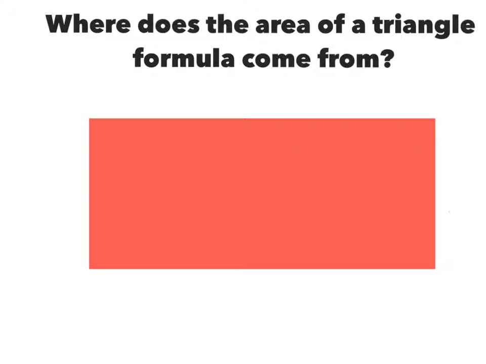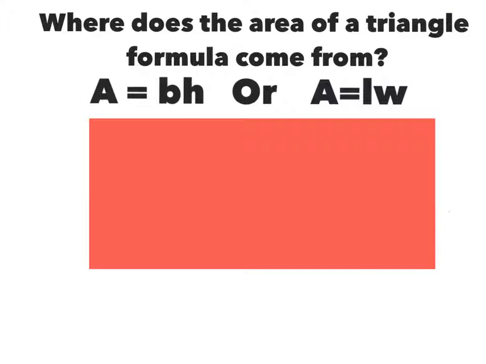So, before we can start solving for area of a triangle, we need to understand where the formula is coming from to help us remember the actual formula. If you're in my class, you will be given a reference sheet, and you don't have to memorize it, but to understand why it works the way it does, we need to look at the area of a rectangle. We learned that the area of a rectangle is A equals base times height, or area equals length times width. We also remember talking about that our base is at the bottom of the rectangle, and that our height is going to be how tall the rectangle is.